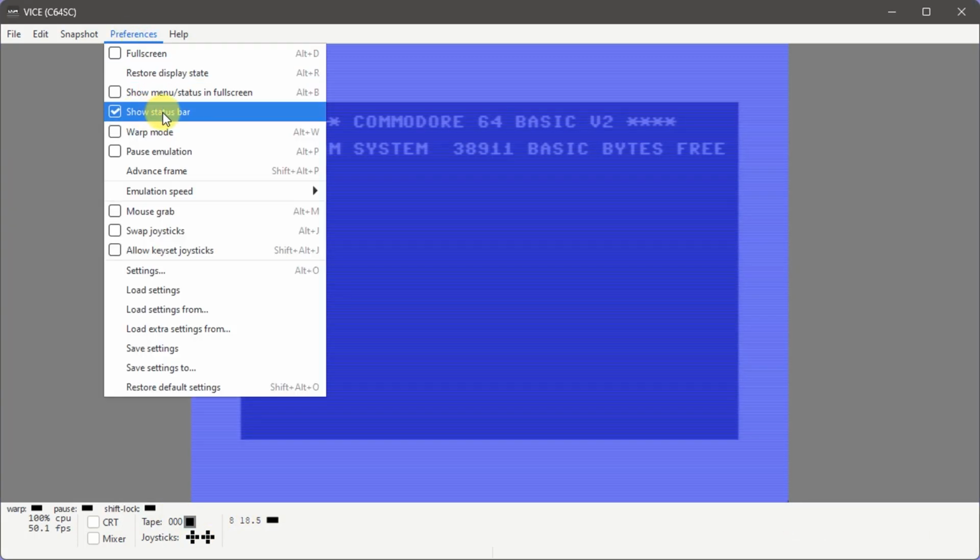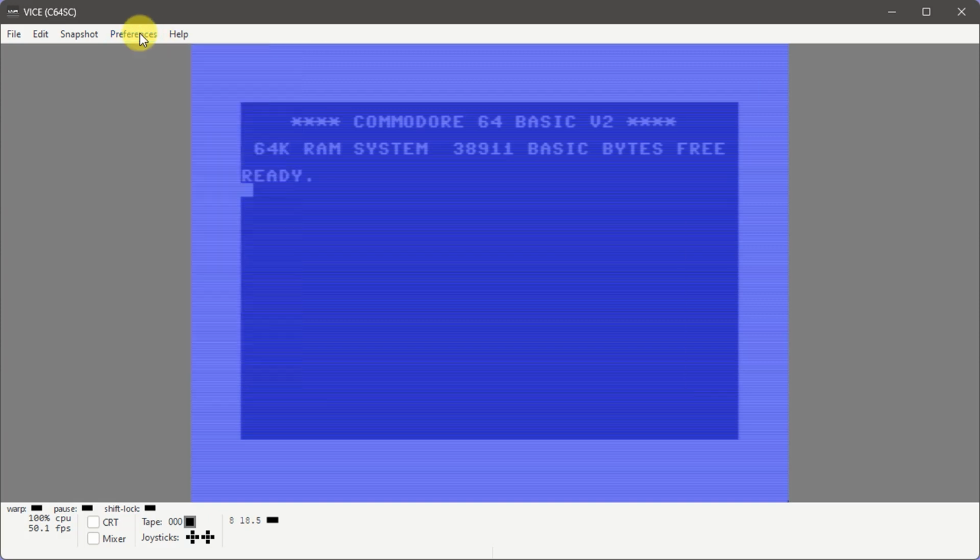So I go to Preferences, I've got the status bar showing, and that lets me see what's happening with my joysticks. If I use the D-pad on my joypad, you can see that we have our joystick working, with our fire buttons, so our A and B, or south and east buttons, giving us the 2 joystick buttons. So that's all set up and ready to go.